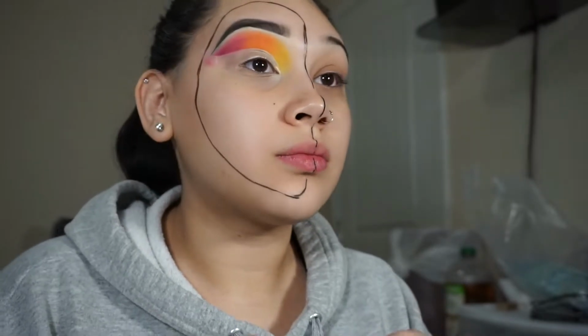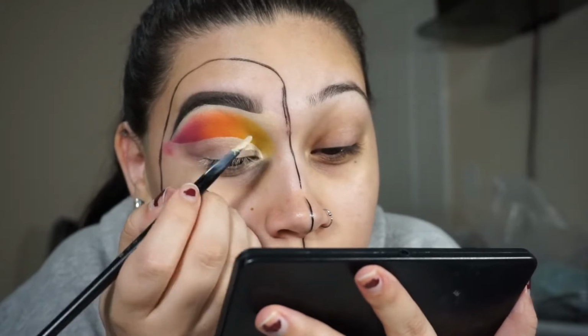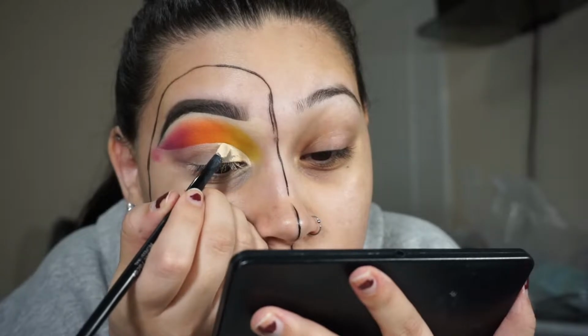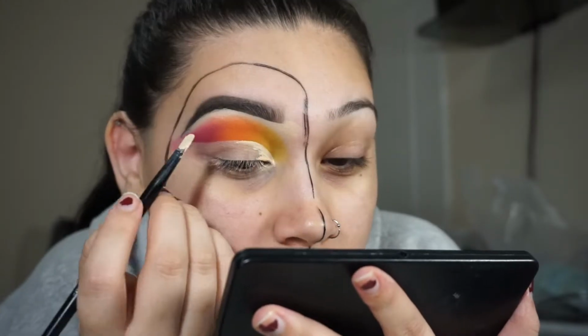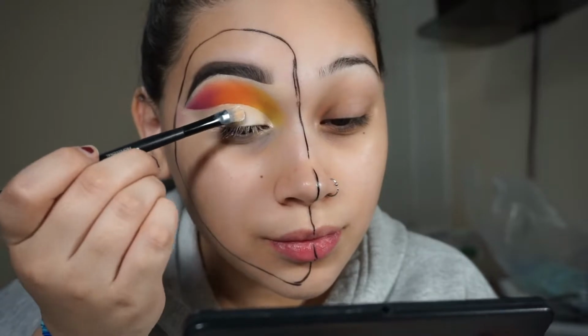So now I'm gonna be going again with the same concealer, Tarte Shape Tape, and recreating my cut crease to make sure it's perfect the way I want it. Now I'm just taking this white eyeshadow and I'm gonna be applying that on the top to set my concealer.